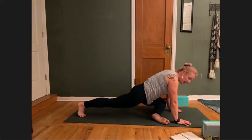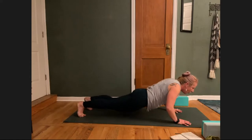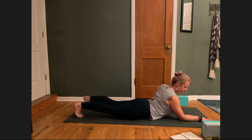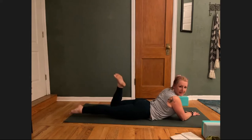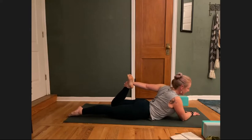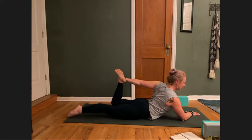I want you to lift your right knee up and then slip your left leg back. Lower all the way down to your belly. Take your right hand in front of you and then bring it at a 45. So you propped yourself up. Bend your left knee, the same leg that was forward, and now reach back with your left hand. One leg bow pose. So you're going to kick your left leg into your left palm and press your right palm into the mat.